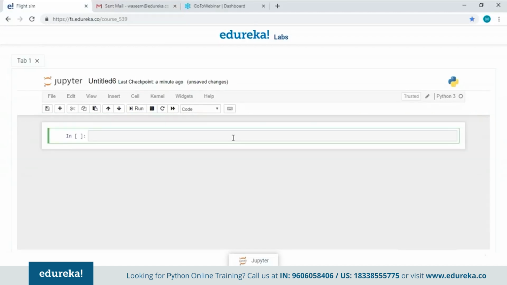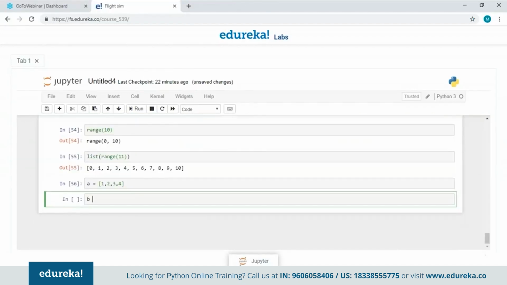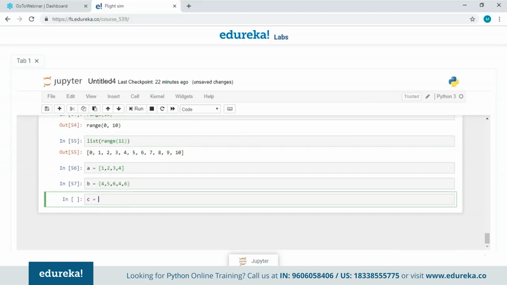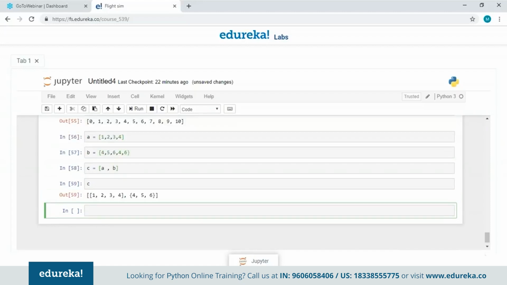Now let me take a miscellaneous example. I'll have a dictionary with some values, again integer values. Now let me try to make a list and try to get the values from A and B as well. Let's see if we can do that. When I print C here, it is going to show me that our list C has the list A and a dictionary as well. Which shows you can actually make a list with other data types. For example, you can incorporate a dictionary over there. You can also do that with a tuple or a set.